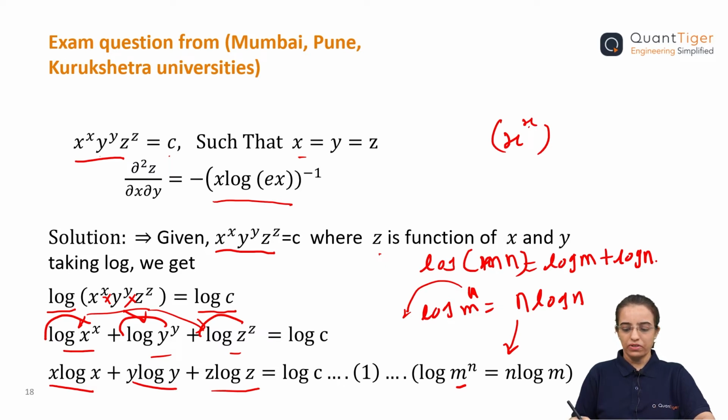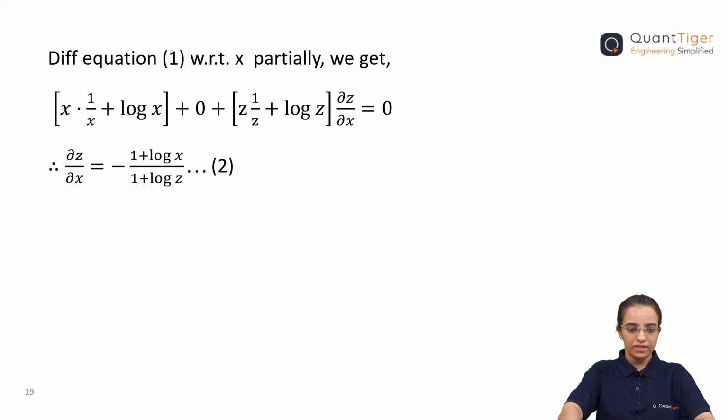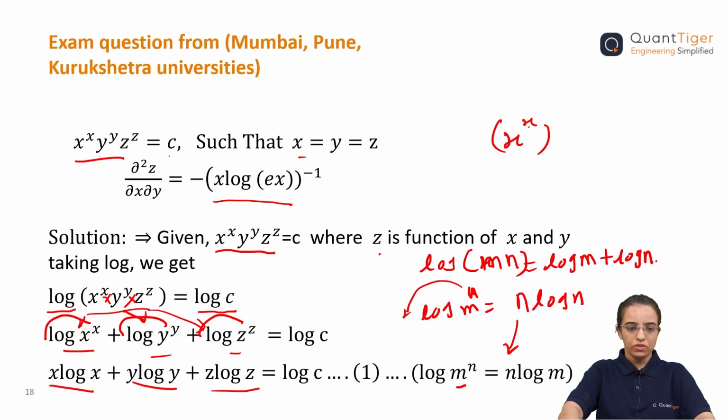It's an important equation for us, so I just labeled it as equation 1. Here a couple of rules of logarithm we have used. Now let's go ahead and simplify it. We have to differentiate with respect to x, y, z, because if you look at what we have to prove, we have to find del z upon del x, we have to find del z by del y also, and again the second order derivative also. So first let's start with del z.